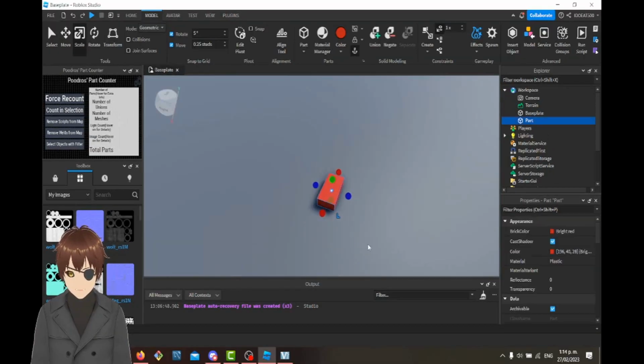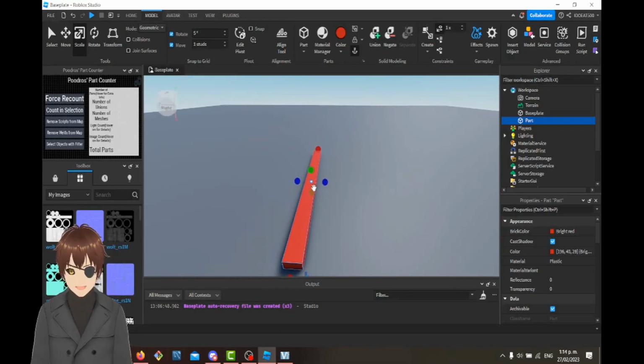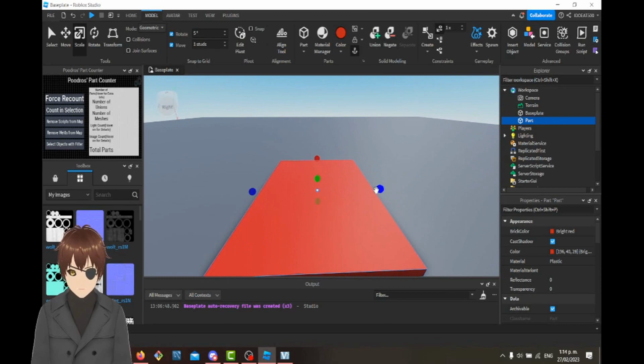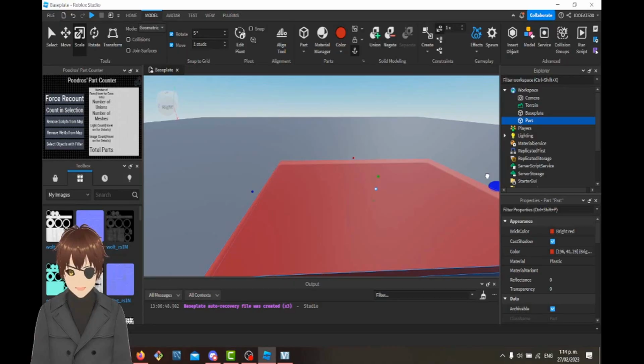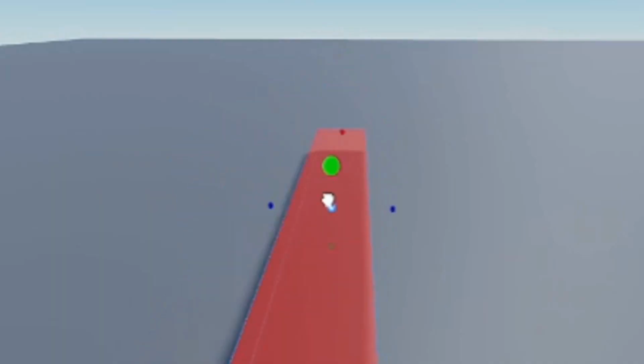Now for scaling, same applies. X is my left expansion tool, I'm gonna call it like that. The other x-axis is my right extension tool. This is not like Blender, in which you can stretch it from both ends. It stretches from one singular end, which means that the center point of your part will move along the axis that you extend it to. So if I move it like this, the center point moves to the right, and if I move it back, the center point moves back to the left. Same goes for up and down.